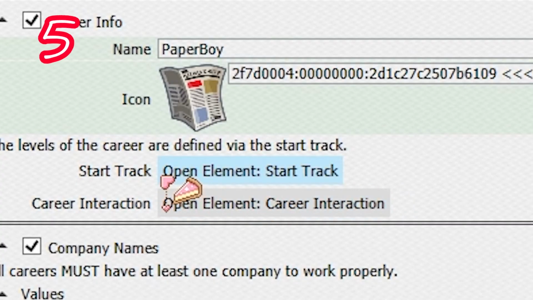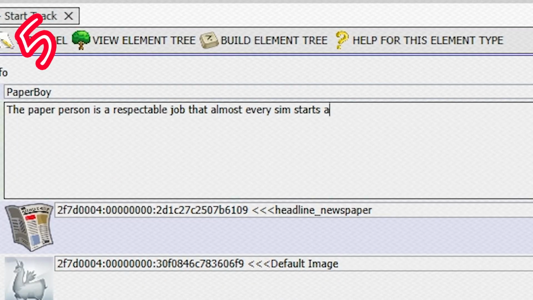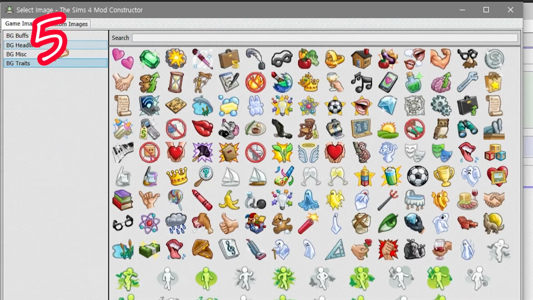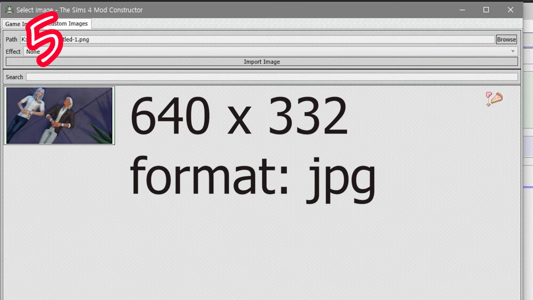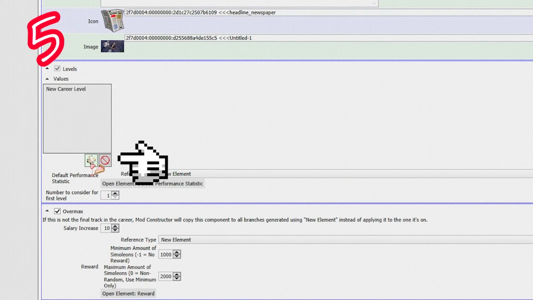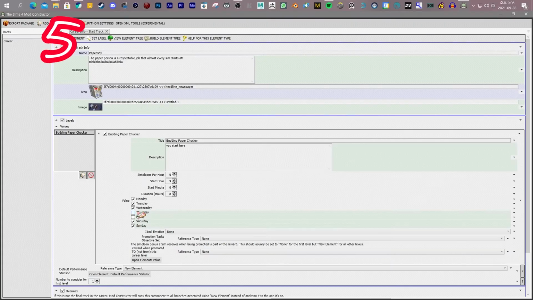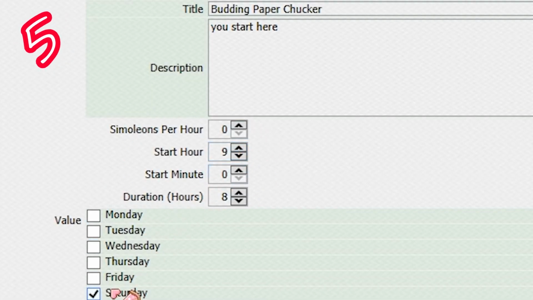5. Click Open Element Start Track. Write the description of your career level. Click the image and import one. To make your own, make it 640 by 332. Click the plus. Make your work levels and customize them. The time is in 24-hour time.